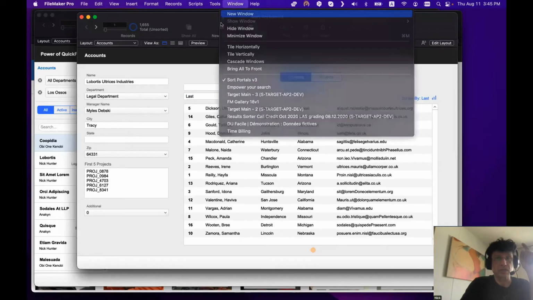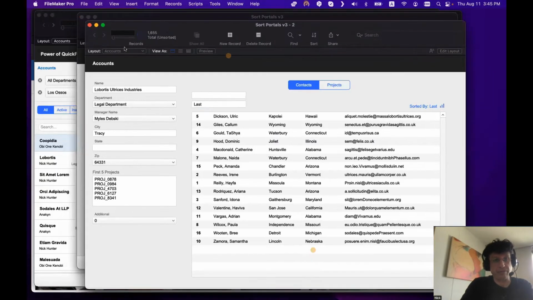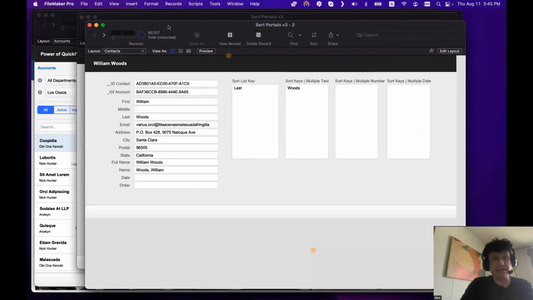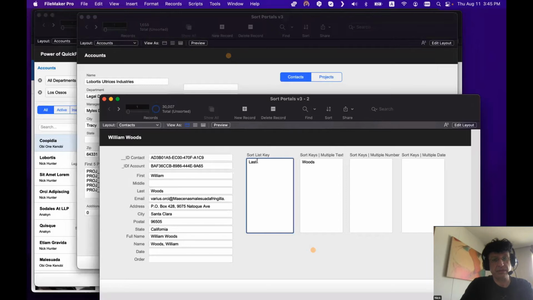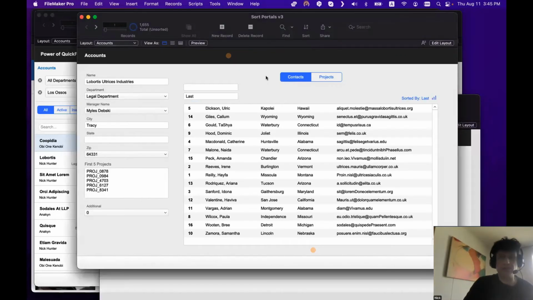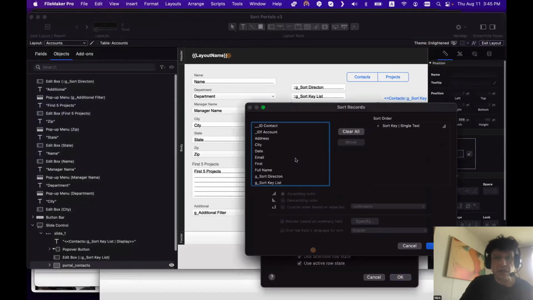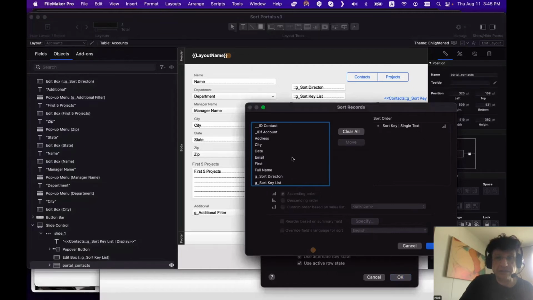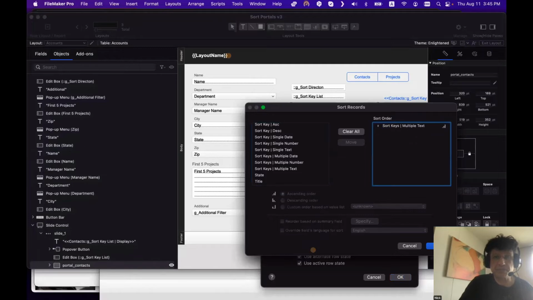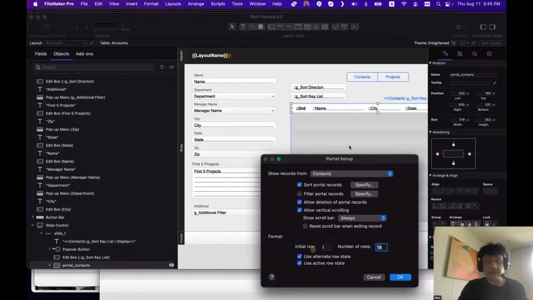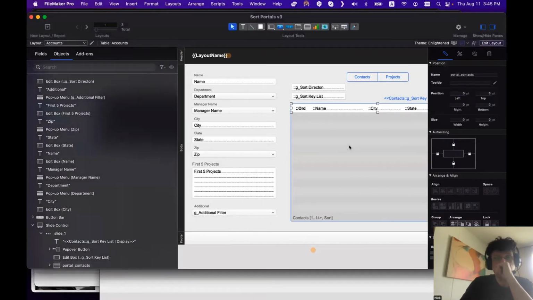But in the contact table, putting last in this will put it on this key, so that's not a good key. I need to change the key. Hold on. I don't need a single text, I need the multiple text. Okay, I need that one. So I sort with that key.